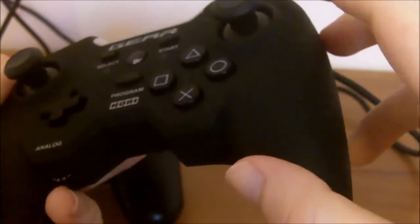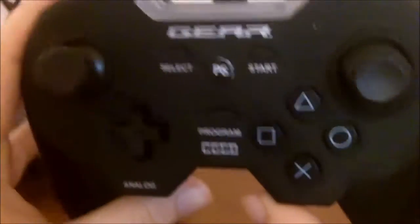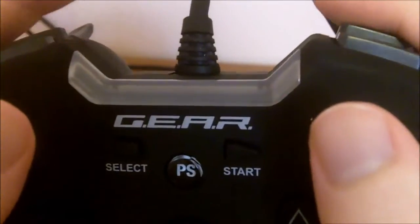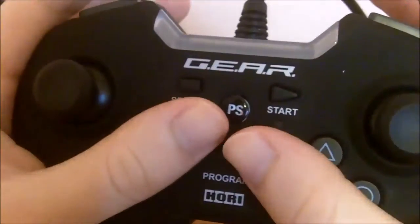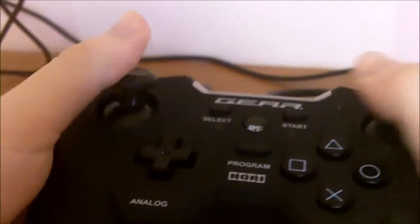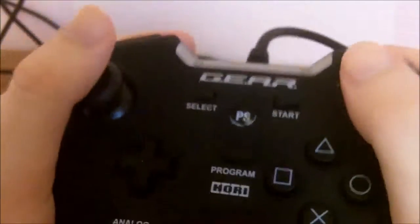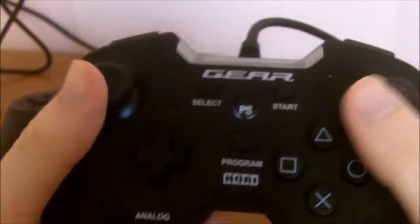Now, first thing about this is it's all made from a really soft rubber. There's a certain name for it, but it looks good to hold, and it really does feel good. It just feels soft. The HORI is $30, which kind of makes this a $50 hard plastic one. Sony really skimped. I keep hearing the word ergonomic. I don't know why that's such the new buzzword, but it's comfortable. It's a comfortable controller to hold in your hands. Everything's ergonomic these days, is what I'm getting at.